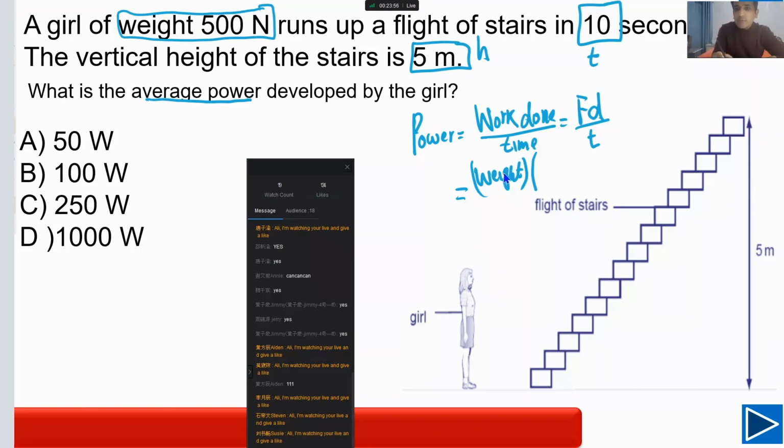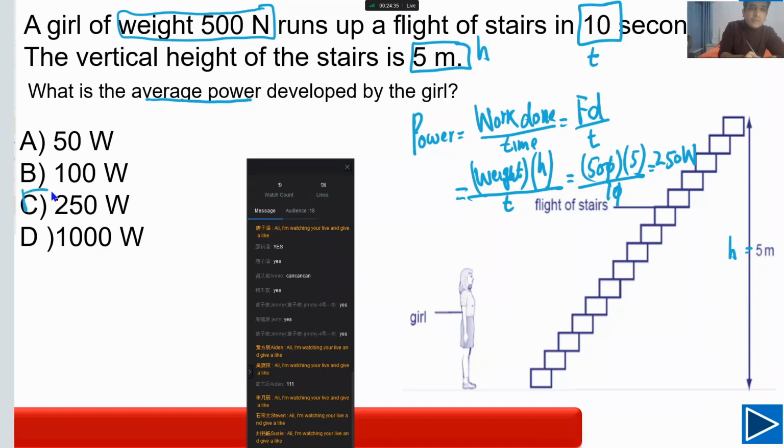So we can say W is the weight and height is 5 meters. So this one is the height. I will say H. So this is the height divided by time. Time taken, we can simply write T first of all. Now we can plug in values. Weight is given, that is 500 newtons. Height is given, that is 5, and time is given, that is 10 seconds. So you can cancel this 0 with this one, then 50 times 5, and we can find the answer. So it has to be 250. So the answer should be for this one 250 watts.